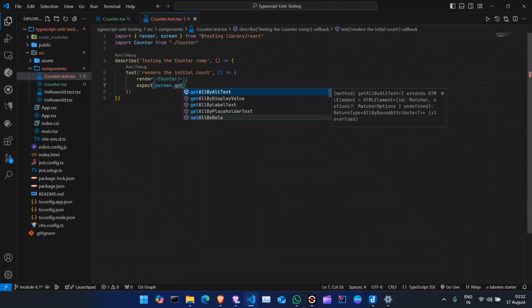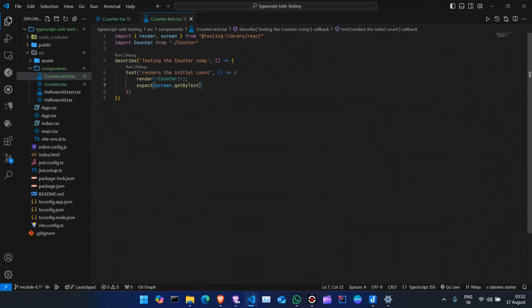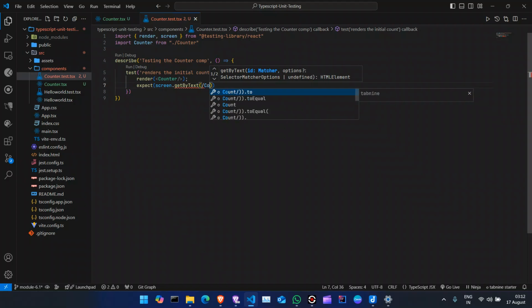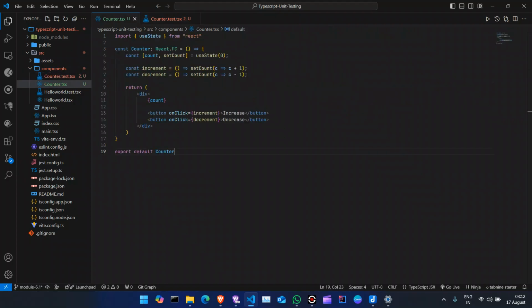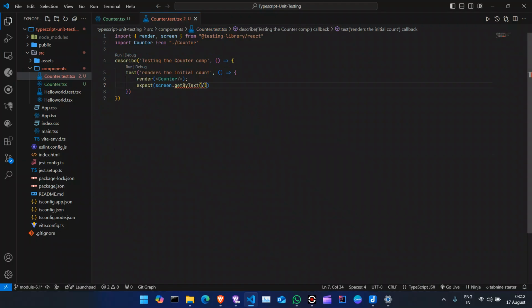Screen dot getByText, and here I will add a regular expression. Okay, so what I am doing is that here I am simply rendering the count. Okay, so I will simply add this, and I will add I.